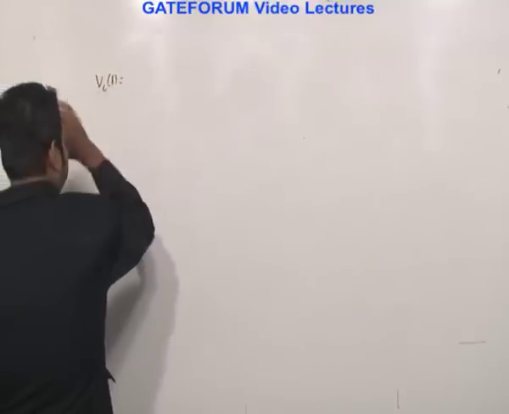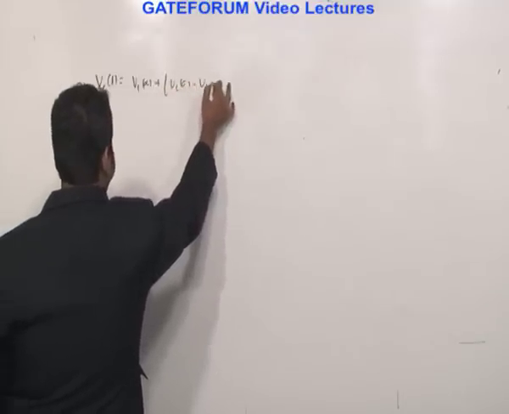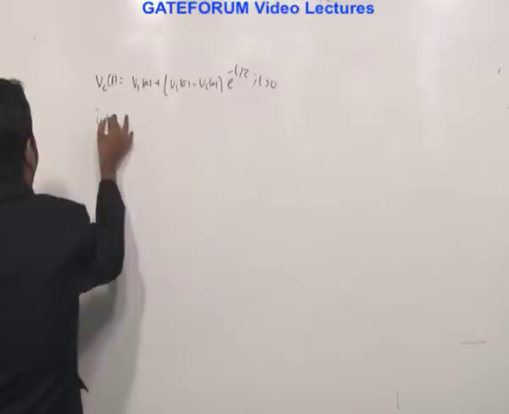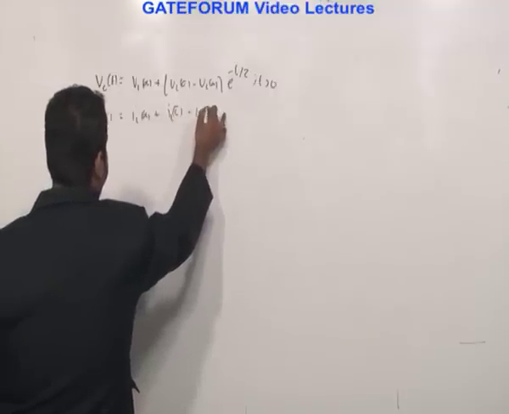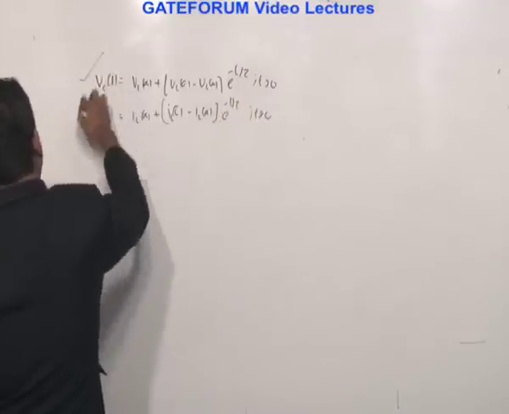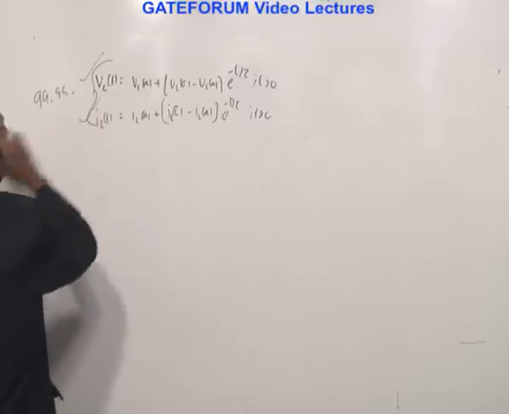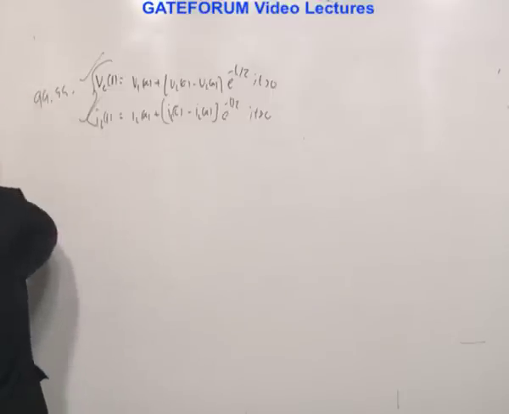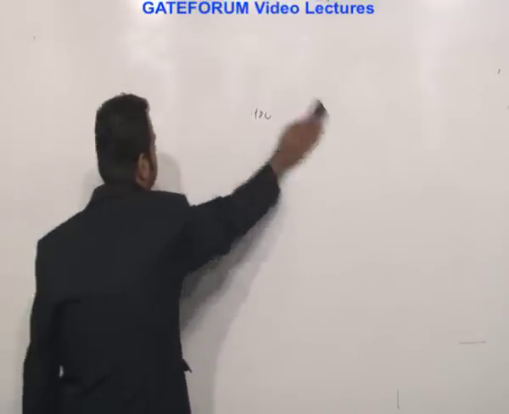We need these formulas. VC(t) is equal to VC of infinity plus VC of 0 minus minus VC of infinity, into e power of minus t by tau, for t greater than 0. IL(t) is equal to IL of infinity plus IL of 0 minus minus IL of infinity, into e power of minus t by tau, for t greater than 0. These two formulas we need, and almost 99.99% of questions are based on them. But we need to interpret how it comes about and how to use it. So this is the objective, and to reach these formulas, it needs a minimum of 2 hours.